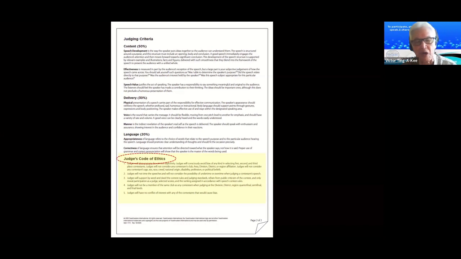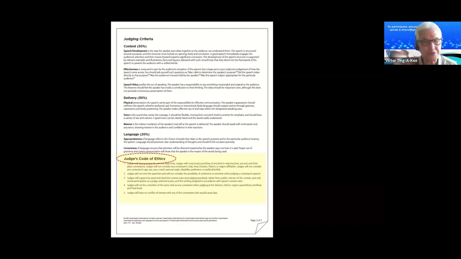Why did you judge it this way? How did you judge that? And so I think it's very important for you to maintain that silence, that you were in fact a judge of that particular contest. A judge has to pay particular attention to the rules of the contest and the judging standards. All you have to do is select the scores and write them down. You score each speech, you write the scores at the bottom, and you fill the form in correctly and submit it to the chief judge in time.